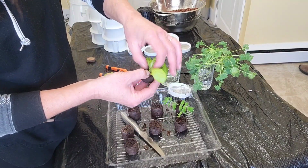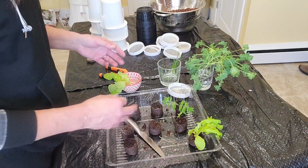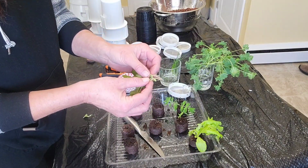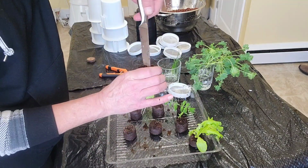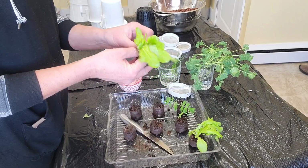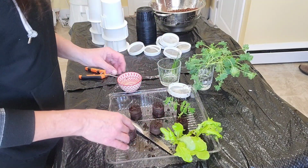And it'll be interesting to see what happens with these. And like I said, this looks really floppy only because it was in water. The whole foliage was in water. And we got a little bit of dirt on there from these things. And then these two aren't actually that bad. So I'm going to try not to do these ones. I'm not going to trim those ones. And again, I'm going to do that. It is better to use the knife because you don't get the cocoa all over the plant. Now, when you're seeding, you're going to seed directly into these cocoa pucks, so you won't have to do this, but hey, I'm going to try it. There's another one. Okay.